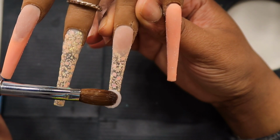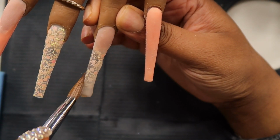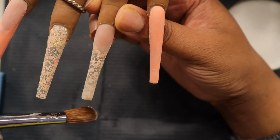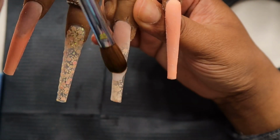So now I'm going to go ahead and encapsulate the nails, and I'm using Mia Secret Clear. I'm just going to encapsulate it. I'm going to get it thick enough to my liking, but being that it's a practice nail, I don't want to go super hard or do it super duper thick. I don't need it to be super thick.